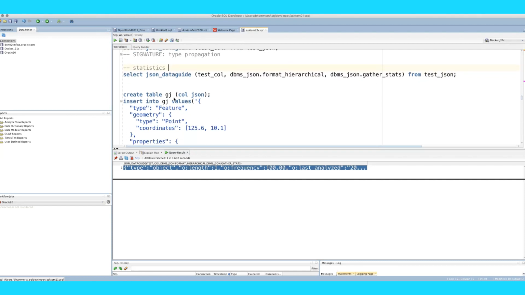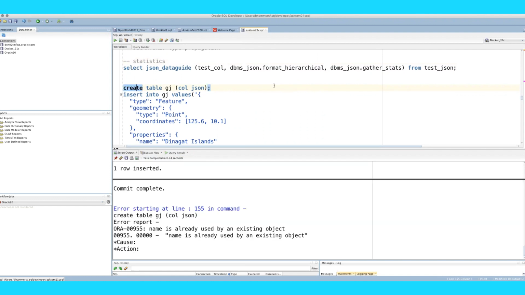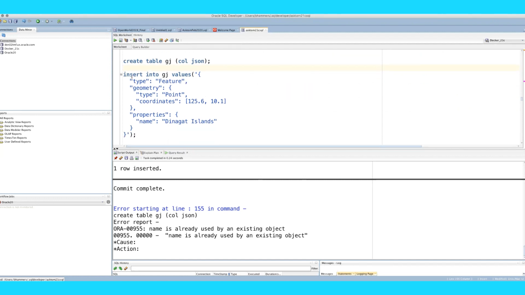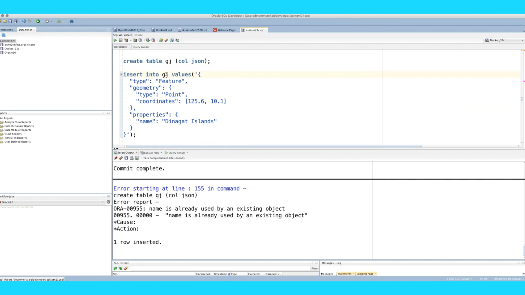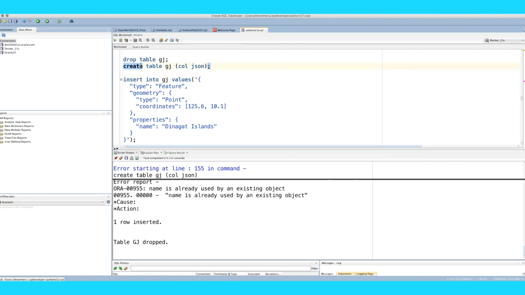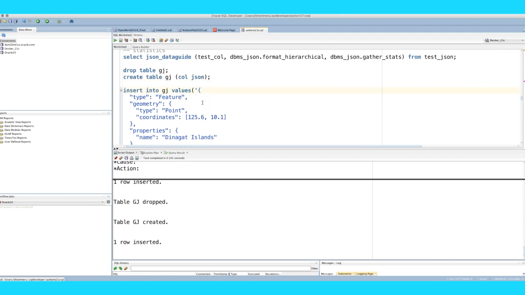So another thing while we're at it, and for this one, I'm not sure if this is actually 20 or 19. I haven't looked it up, but I think it's worthwhile to mention it. So I'm creating a new table here. I call it GJ for GeoJSON. Okay, I need to drop it. I did not put all my drops at the bottom to make it rerunnable, so I created it, and now I insert some JSON. It's very small.